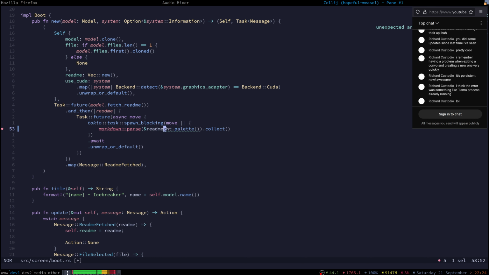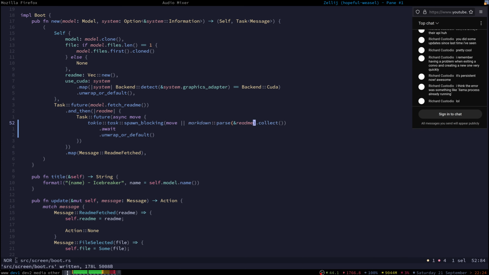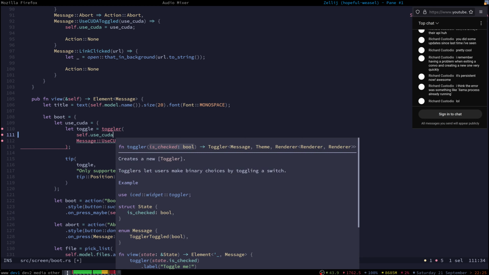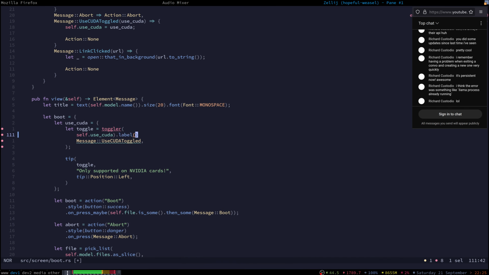Yeah, parse doesn't need a theme anymore, which is great. Okay. Toggler has changed now, and it's only the actual state, and then you put the label.